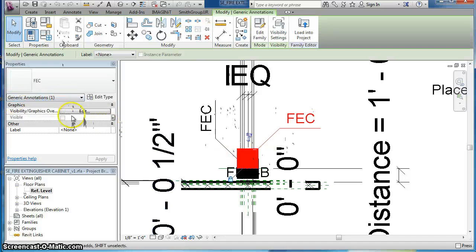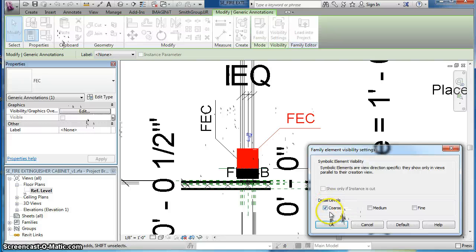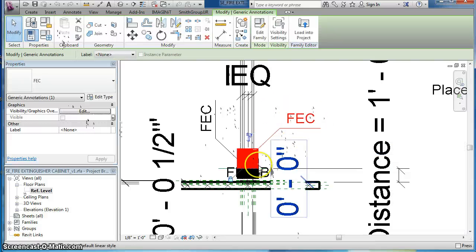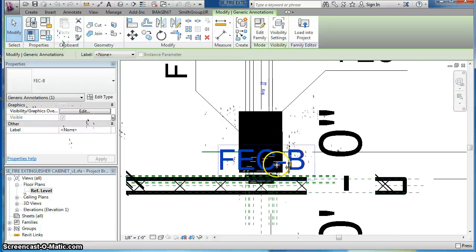These generic annotations are designed to show only on coarse, because the fire life safety plans are rendered only in coarse level of detail. So it makes sense. These tags show up only on the fire life safety plans, and then there's another tag. It's a generic annotation that says which type of cabinet this is.